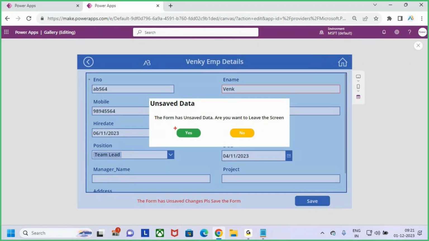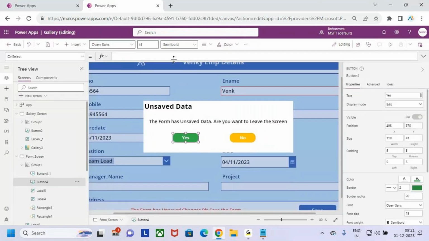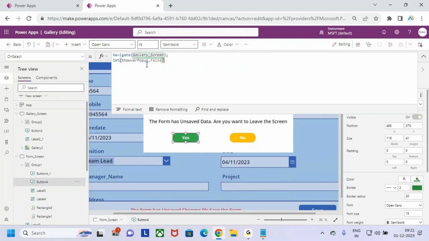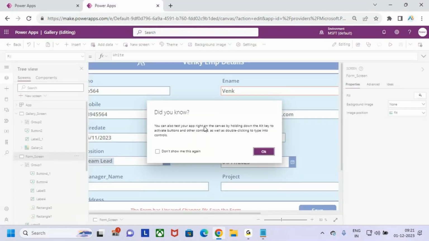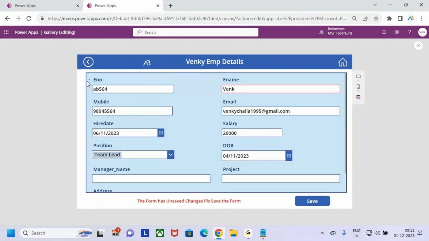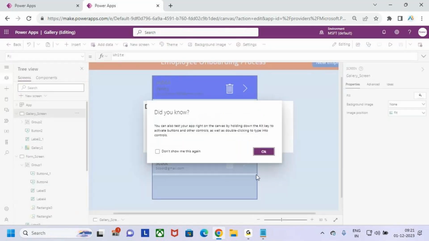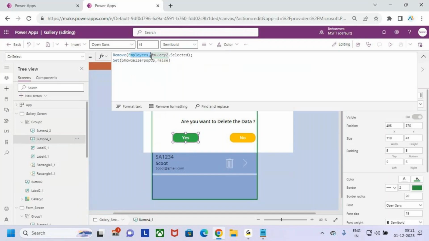And also on select of this button, if you observe, here I am keeping it on select of this button. It is not displaying anything. Now see, on select of this yes button, I'm doing gallery navigation. But when I go here, on select of the yes button, I'm writing some other code. What's the code I'm writing here? Remove the data from the gallery. So I want to make the button's on select property also dynamic.